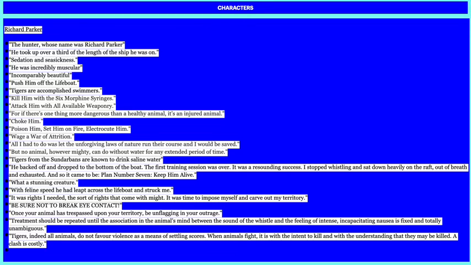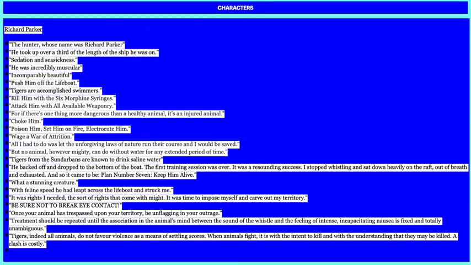dangerous one at that. And the reason why he didn't bug Pi for the first 3 days is this combination of sedation and seasickness. "He was incredibly muscular, incomparably beautiful." So this is Pi noticing him and sort of assessing the situation. And then this is when Pi has all these thoughts. And he thinks to himself, how is he going to get rid of Richard Parker? What are the different ideas?